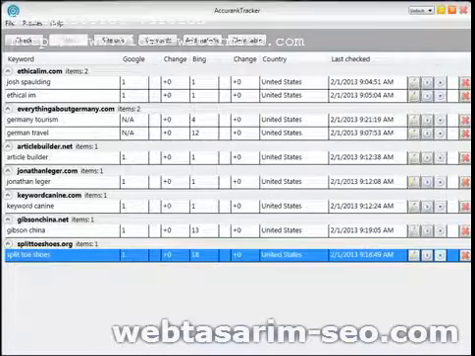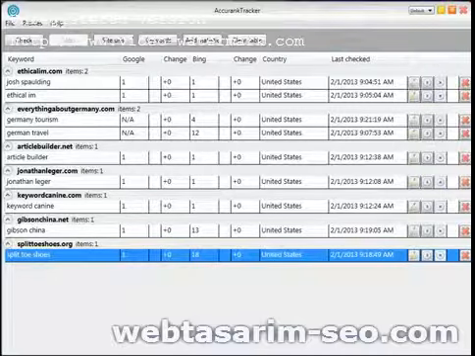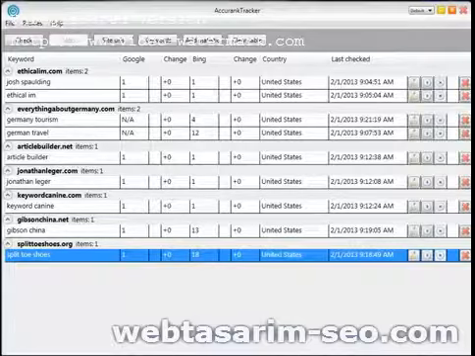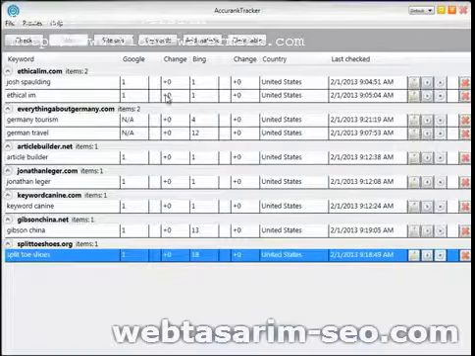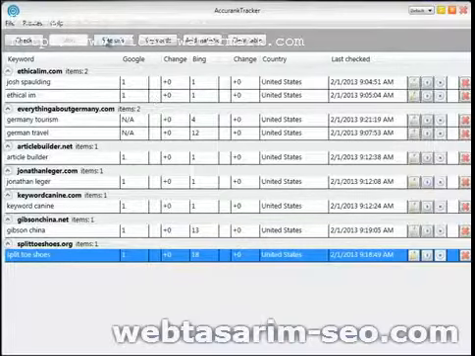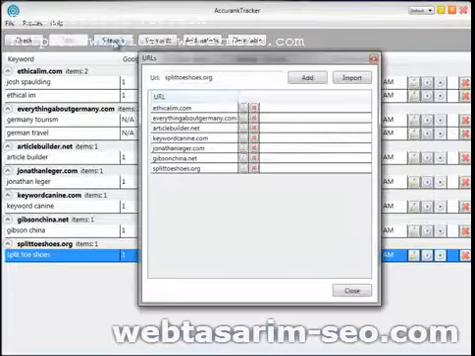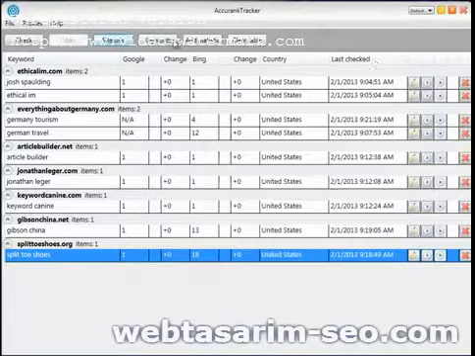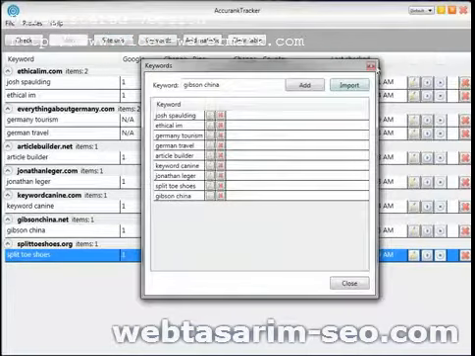So let's go ahead and get started. Once you get your version installed on your PC, you'll obviously want to get the site URLs and keywords added. So there are two ways to do that, manually and an import. So if you only have a handful of keywords, you would just go ahead and do it manually. Add your site URLs here, add your keywords here. It's very quick and very easy.